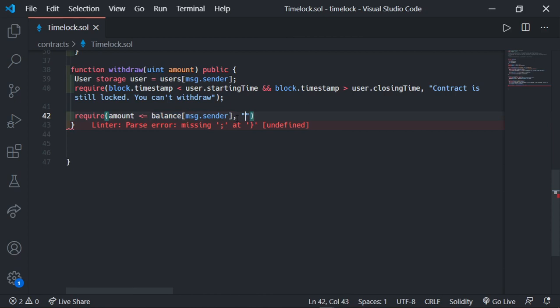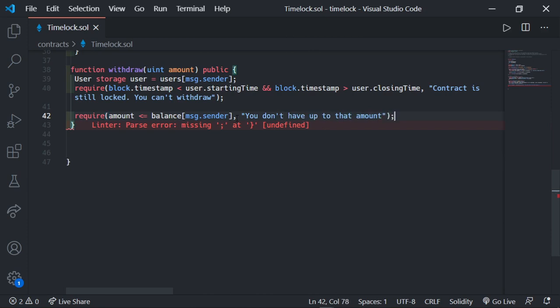let's just use the message: amount should be lesser, or you don't have up to that amount in the time lock.